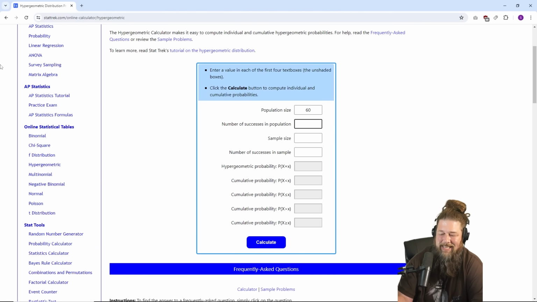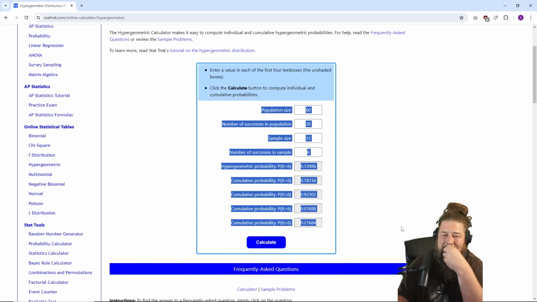What are the odds? 60 cards, 16. I guess I should check the number. I believe it's only 16 lands. Oh, it's 20 lands. 20 lands, sample size was 13, and we drew 7? Yeah, not great.